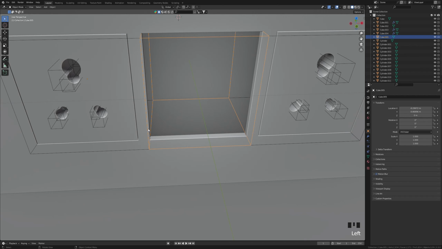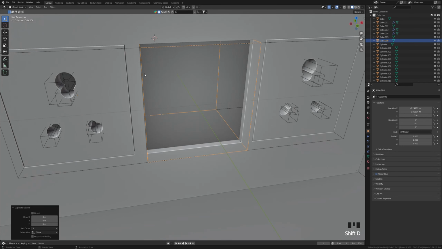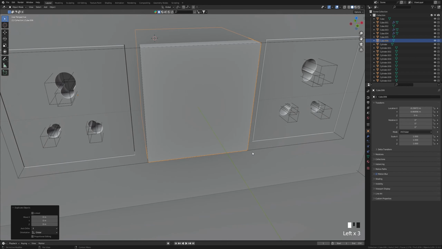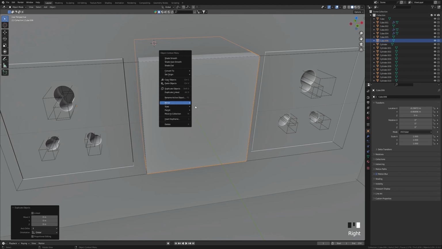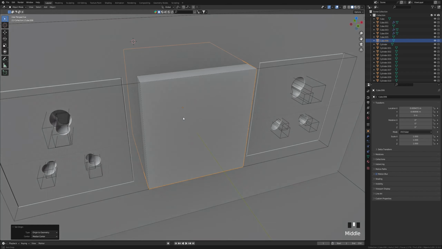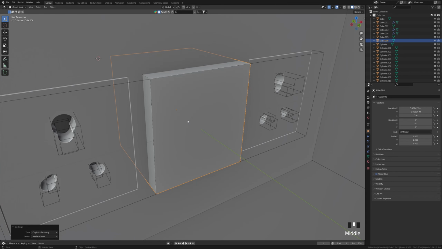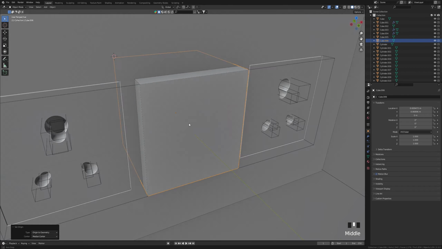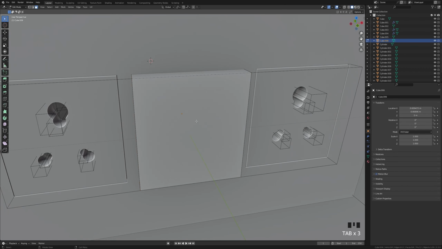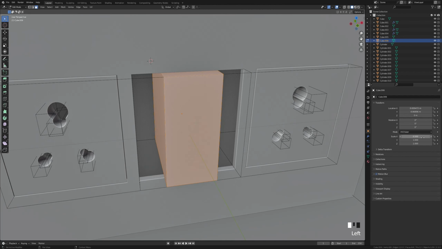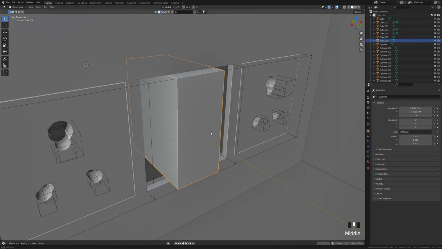So first, let's duplicate this cube first. Now we make sure that we are in the textured space. Now let's reset its geometry, origin to geometry, right? Okay. We have to scale it in the edit mode, right? So scale the X value to 0.5, something like this.